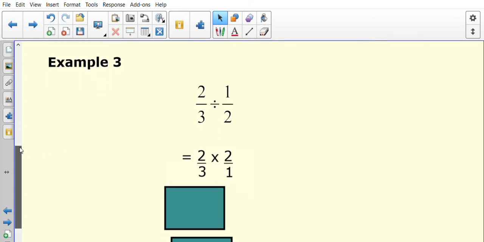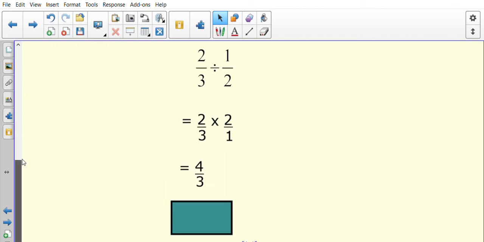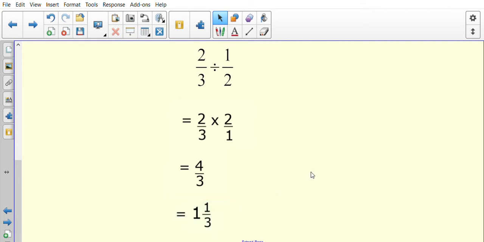Now, we already know by this stage how to multiply fractions together. You multiply the numerators together, giving you 4, multiplying the denominators together to give you 3, so you will get 4 over 3. Now remember, don't leave a fraction as an improper fraction. You should change it back to a mixed number. So this is the same as 4 divided by 3. So 3 goes into 4 once, with 1 left over. Therefore it's 1 1/3.